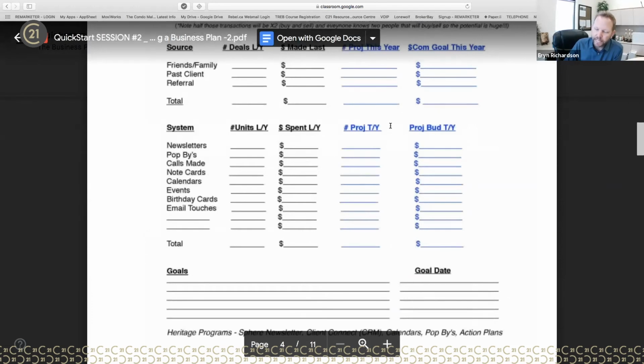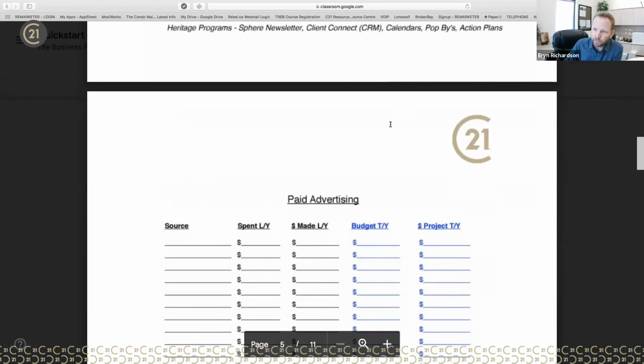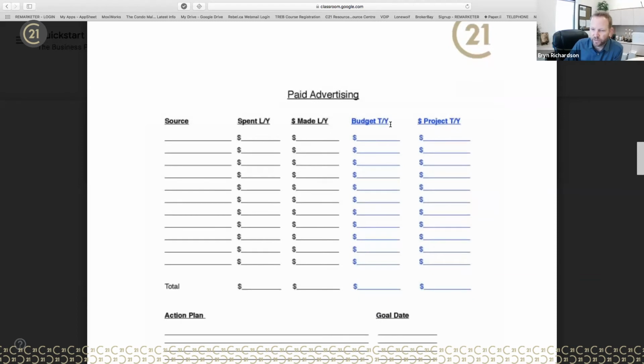What I mean by that is, yes, relationships are the key part to a good business. But if you want to be a $1 million producer or more, you've got to be a paid advertiser, because you cannot scale relationships very well. You only have a certain amount of time to build relationships, and those are going to max out in and around that $500,000 range, because you do a great job with relationships. Any more than that, it's because you have a good business plan that has a return on investment.